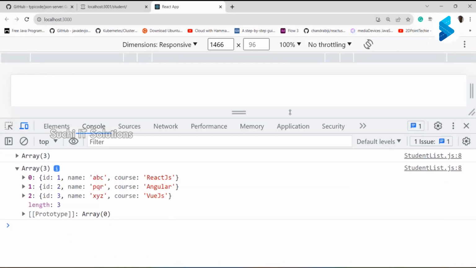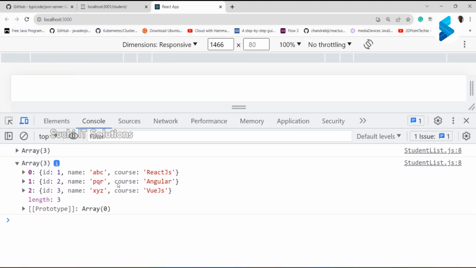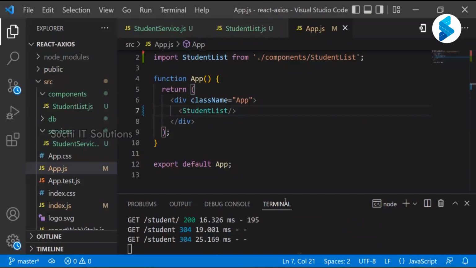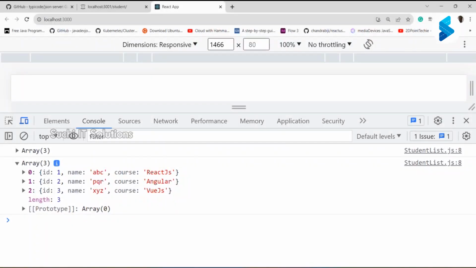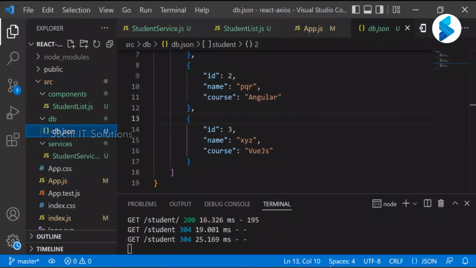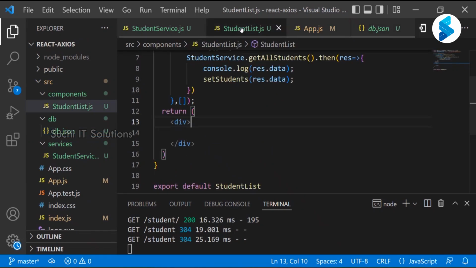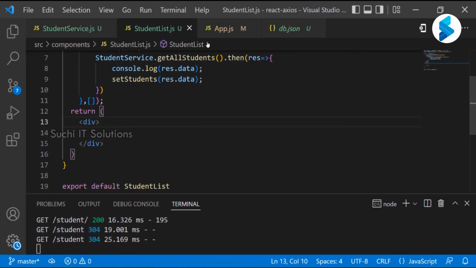So whether the backend data is coming or not. So at the JSON server level, only that kind of information is there. See this, the db.json file, only this information, right? So that information is coming, right? Now I need to render the data. Where do I need to render? Go to the student list.